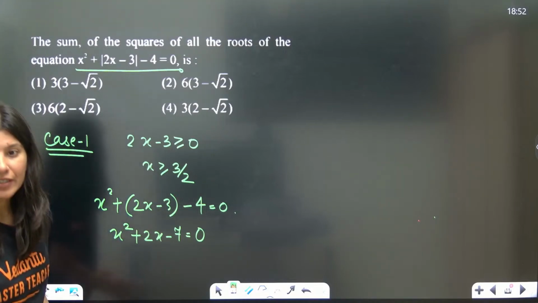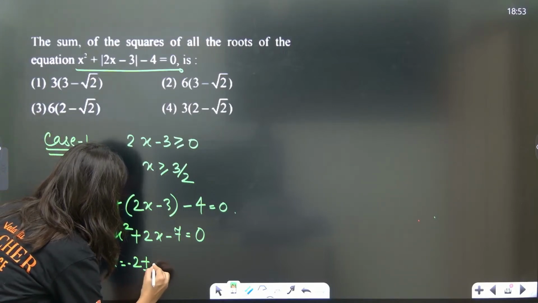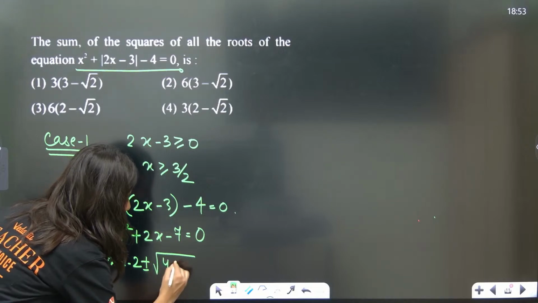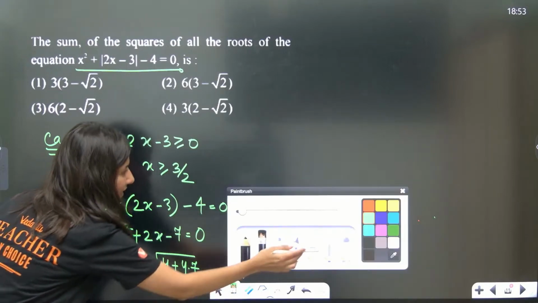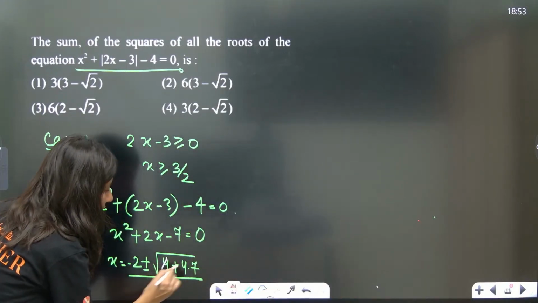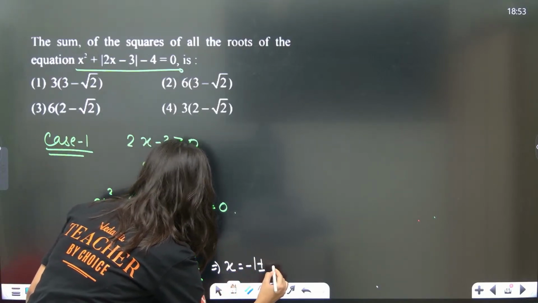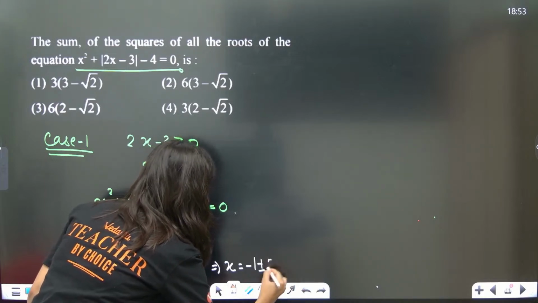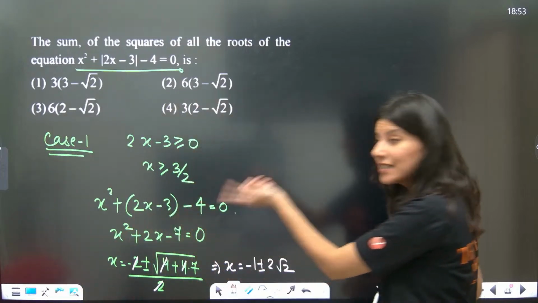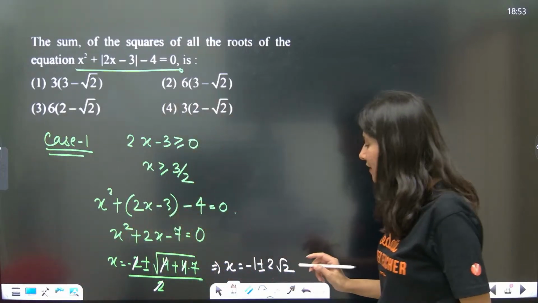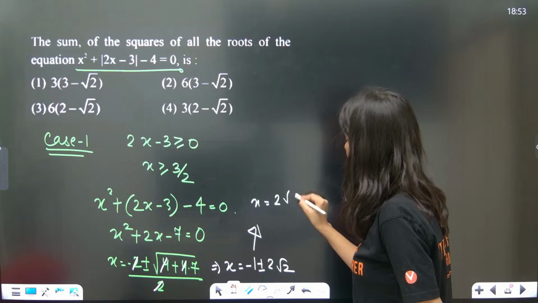Okay, so if you solve it, what will you get from here? X will be equals to minus b plus minus square root of b square, that is 4 plus 7 4s are 28, so 4 into 7, upon 2 into a. So if you cancel it, square root 4 is what? 2. So this means x is equals to minus 1 plus minus square root of 8, 2 root 2. Square root of 8 is 2 root 2. Okay. Now since x is greater than 3 by 2, obviously negative sign I'm going to reject. So this implies x will be just 2 root 2 minus 1.